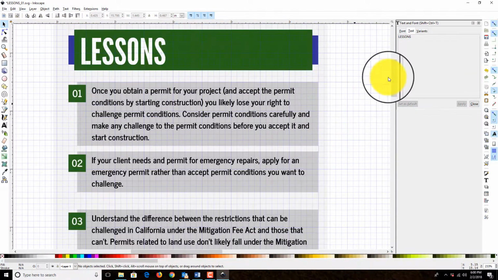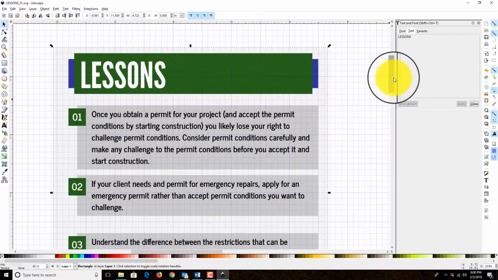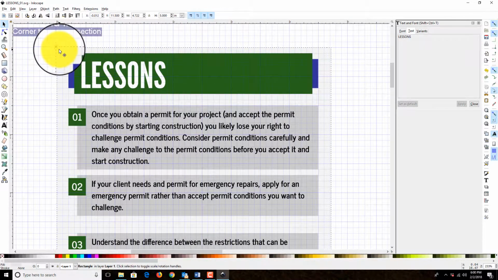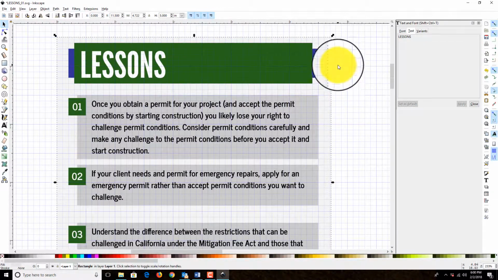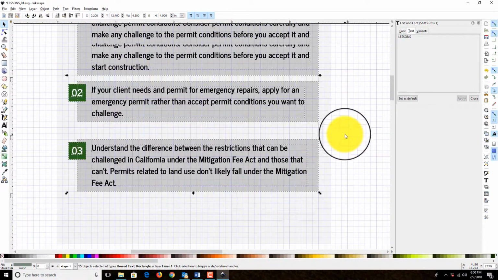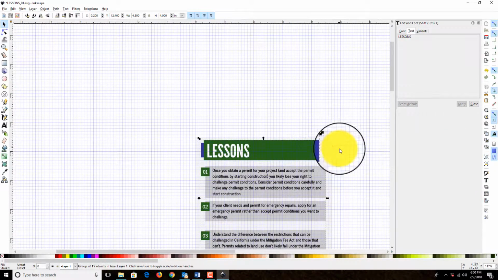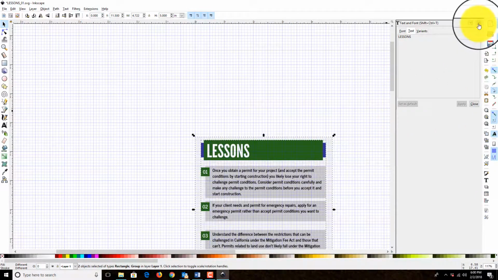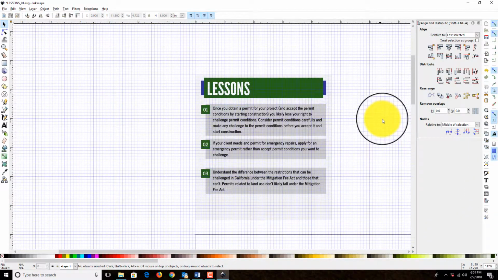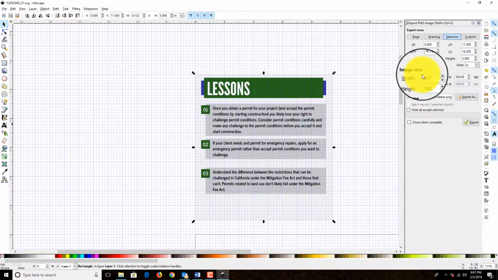When we're done with our text edits, we'll hit save. And we're going to grab that background box again. I just noticed this is not properly centered. You can see the gap's not right. So I'm going to go ahead and fix that here. To fix that, I'm going to group these items, make them into a group, and then grab the background box, and we'll pull up the Align and Distribute dialog. Now that's centered like it should be. Now we can grab that box and export our image.